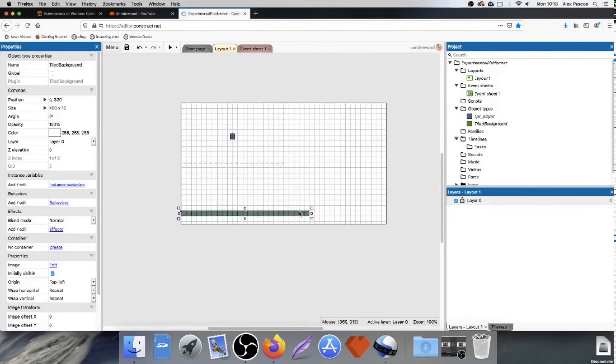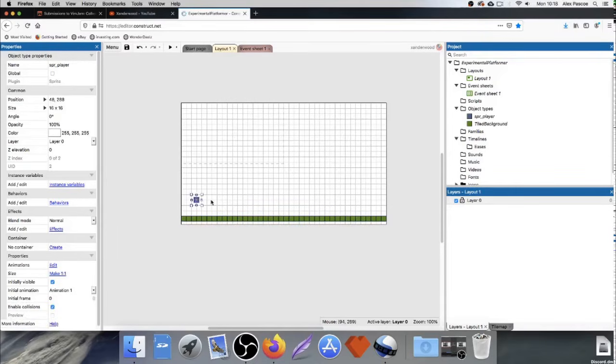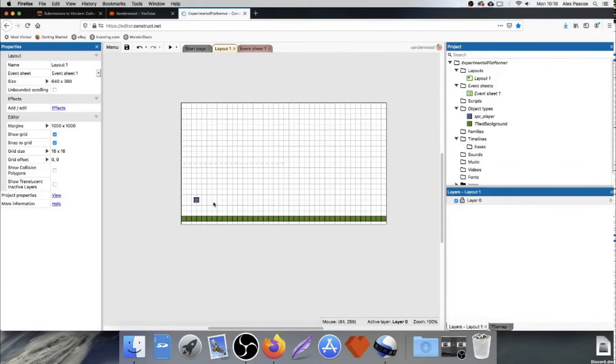So what I'm going to do is drag it right down to the bottom here, because this camera here is going to move basically depending on where our player is. So I'm going to drag that all the way along. I'm going to bring the player down. And now we need to assign some behaviors. We need to put some code in place to make sure that this character can move along this platform.